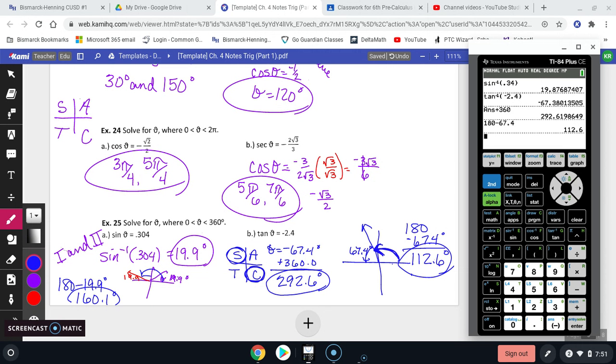Okay, so to back up, when we did the inverse tangent of the negative 2.4, it gives you a reference angle. So that was that 67.4. It was a reference angle. We then needed to use that reference angle, put it in the fourth quadrant, figure out a positive coterminal angle that would be representative of that negative 67.4 degrees. And then we used that same angle as a reference angle in the second quadrant. And that's how we got the 112.6 degrees.